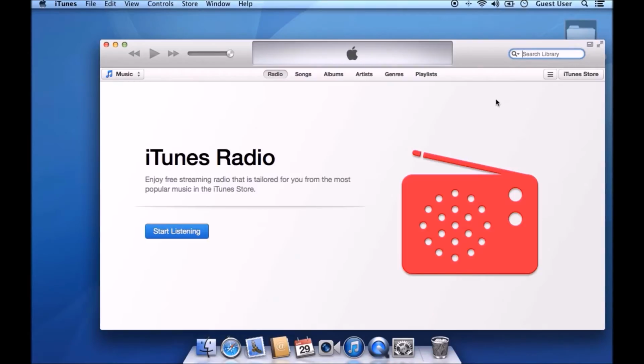Typically, iTunes is used for music, but they have expanded it to include various types of other formats. On the left, you are able to select which type of media you would like to search through, such as music, movies, and TV shows. You can even purchase new music, TV shows, and movies through the iTunes Store. The iTunes Store is located on the right-hand section.